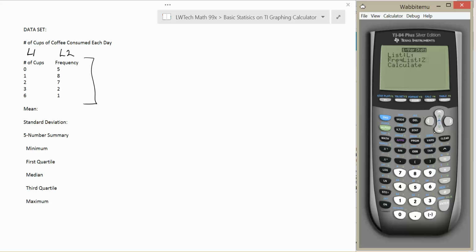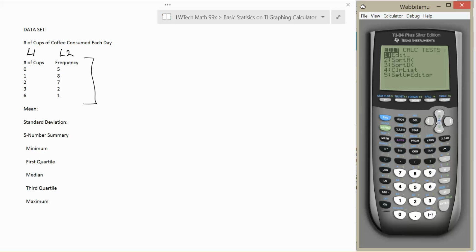Oops, let's go ahead and back that up there. Didn't mean to do that. What we want to do is hit the second button here, so it's in blue, and then we want to hit 2 for it to show. Let's try that again. Hit the second button and then 2 so that L2 shows up in the list. Sorry, my stylus is a little bit picky here with pushing the buttons on the computer. So here, list 1, list 2, and we're just using the blue button and then the 2 to get that, and then hit enter again to have it calculate.